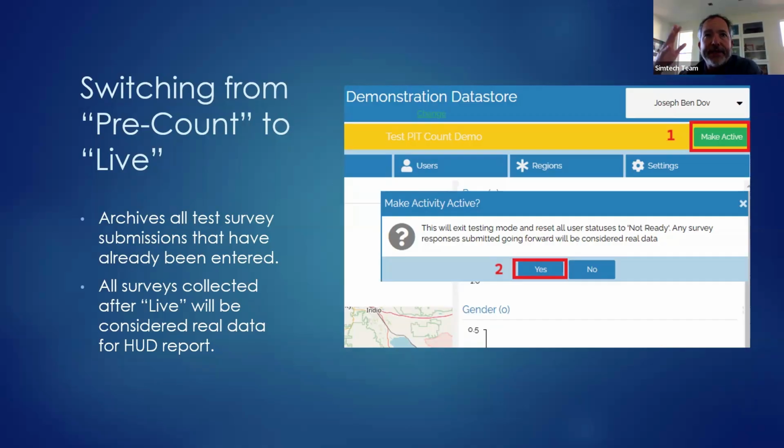And if you're done capturing known location data, you can move it live now if you wanted to. Just know if anything comes in early, you have to monitor that data, and you may have to archive some data. But moving it active is going to remove the known location survey if you have that, just so you know.